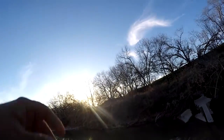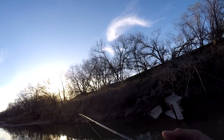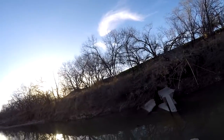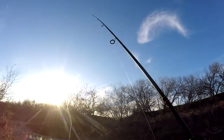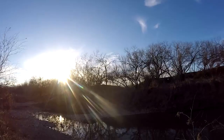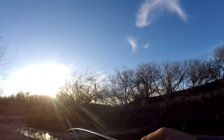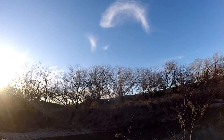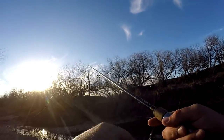All right. I still haven't caught one on my bait caster. I mean, I've caught a sunfish on it. A green sunfish went after my crankbait, but no bass on it. I keep seeing a fish blitzing over here. Oh, yep, missed him. Missed another one? Oh, you distracted me.